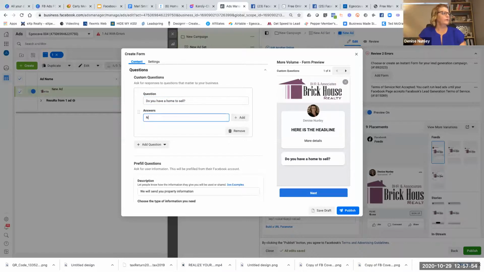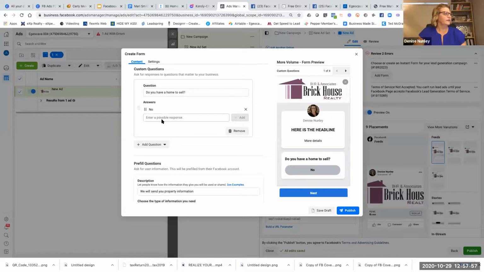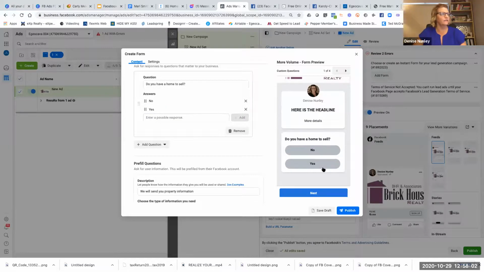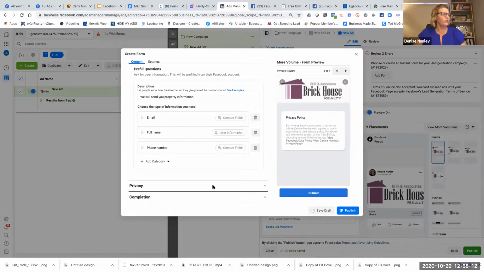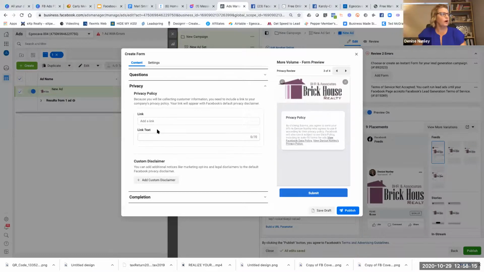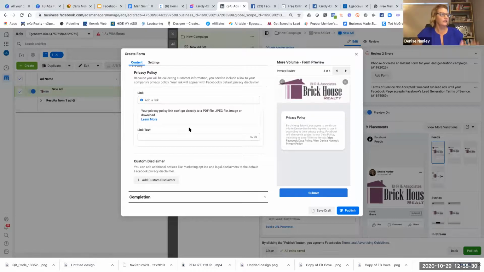And we would put no or yes. And so they would search. Now they have the option of clicking on this, and then the next page is going to be their contact information. You will need to put a privacy policy in. This is one way where you'll get in trouble with lead ads, if you do not put a link to Berkshire Hathaway's privacy policy. Just search it on the internet. If you type in Berkshire Hathaway privacy policy, it should bring up a link page, and you just copy the link and add it in here, and you're done.